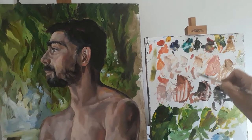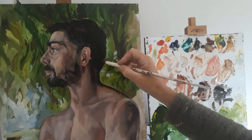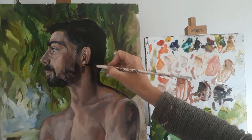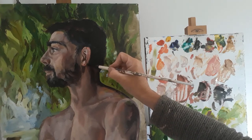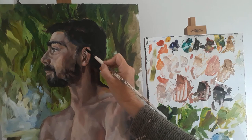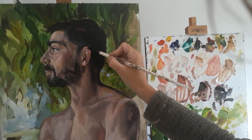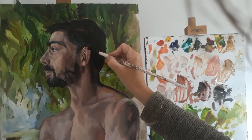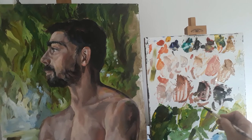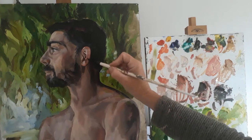Now the earlobe is a lot paler than I've got it, or rather the pale area is bigger. So the pale area goes down to here, too much, and then it goes up here, like that. And there is a highlight on the ear up here. And then in the middle of that area there, it goes quite a bit darker. I'm not worried about the edge because when I put the dark on for the hair, I'll be redrawing the edge of the ear. So inside the ear, it's pretty dark. So I'm just going to put that in.